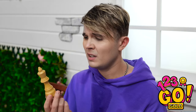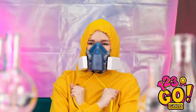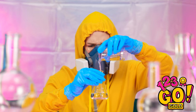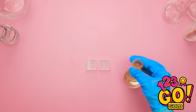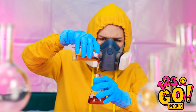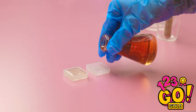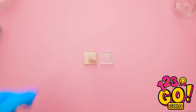Alright, I'm almost ready to do this. Just need to protect the space. Gloves, ready. Time to get working. I've got my mold selections, and now let me add some glitter to this mix. Okay, now I'll start to pour it in my molds. Not too much. Gotta do some more mixing now. Something redder, I think. And, of course, more glitter! Okay, good. Now to pour it in the second mold. Perfect. Just have to let them set, and I think they're done.